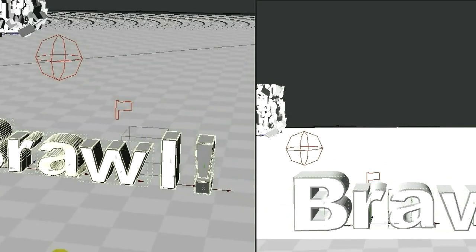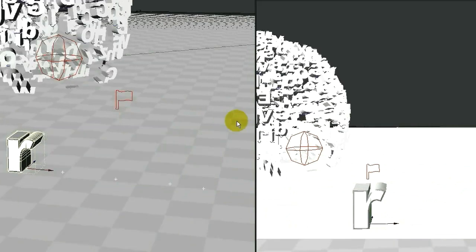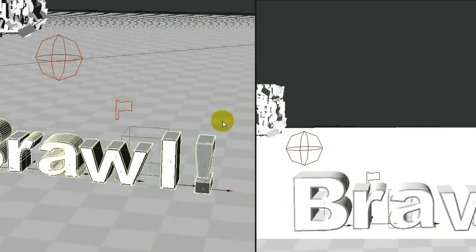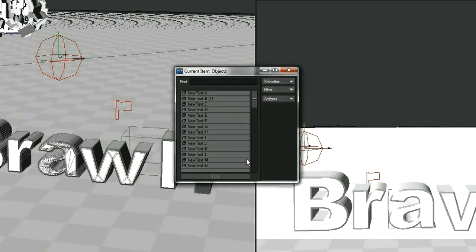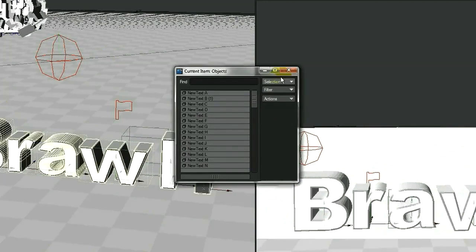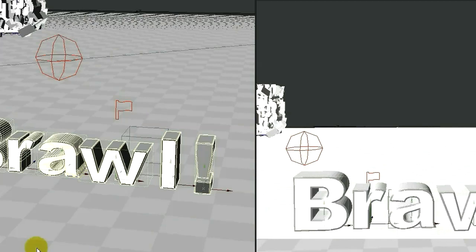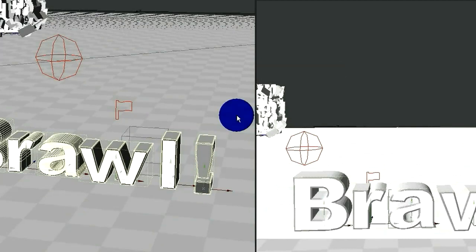Now, we don't want to see these letters from the start of the animation. What we actually want to do is see them when the cloud is up in full flow. We also need to make sure that the ground is a static body, so it will stop the letters from falling through it. So let's just play our scene. We can't do that yet because we need to lift these up a bit.